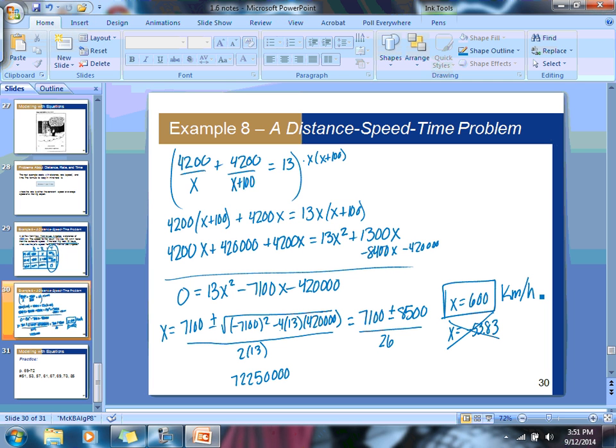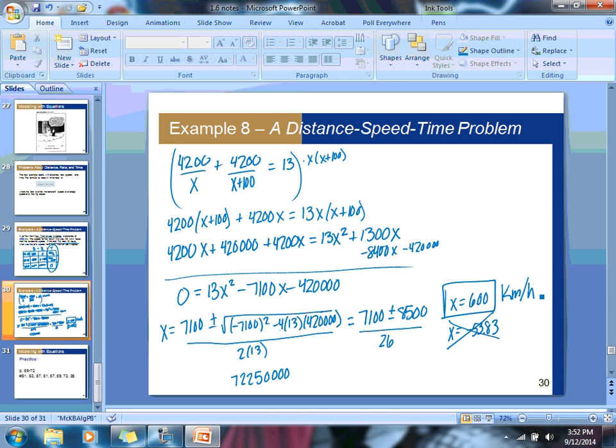So this problem is not too terrible to set up if you use the table and you organize it. And it is a little time consuming to go through and solve. You have a fractional equation that you end up setting up. And when you multiply by your common denominator, you get a quadratic, and you have to use the quadratic formula. So it's a lot of higher level math skills all put into one problem, but it's not impossible. Every single one of those steps is doable.